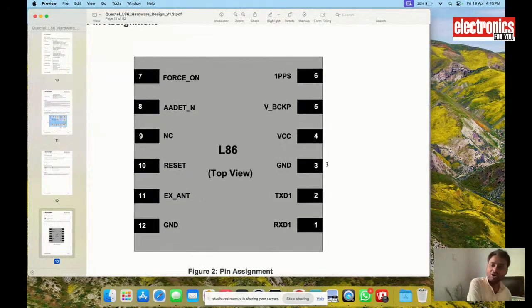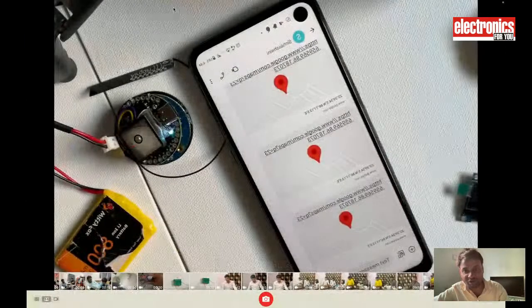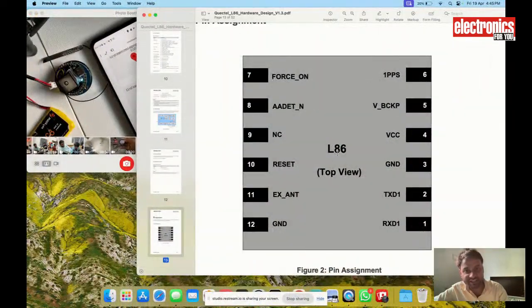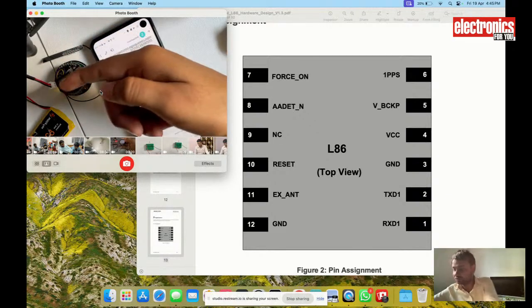According to the data sheet, you can see these are the pinouts, and this is the module that I have used. Its size is very small, that's why I chose the GPS module L86 from Quectel. This is how tiny it is, you can see on the camera.